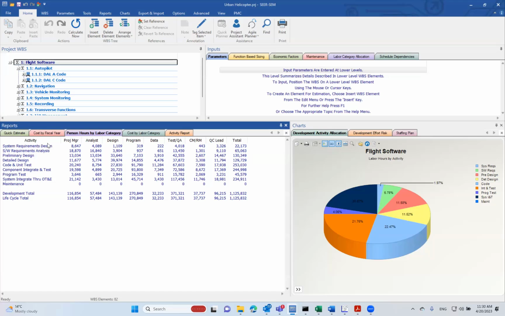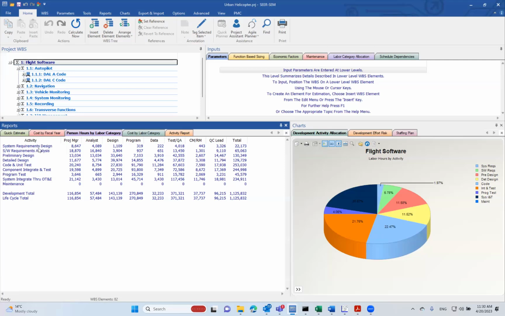So these phases are very consistent with DO-178. And that's because when SEER was born 40 years ago in the 80s, it was born in an aviation environment. SEER was initially created to support DO-178, especially for the Air Force. It was born in a DO-178 environment 30-something or 40 years ago.